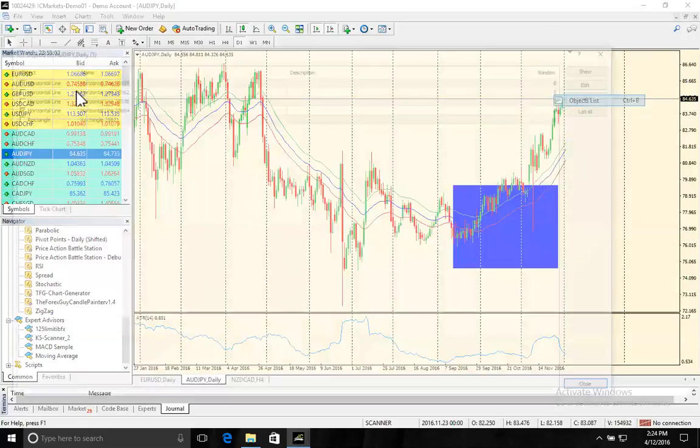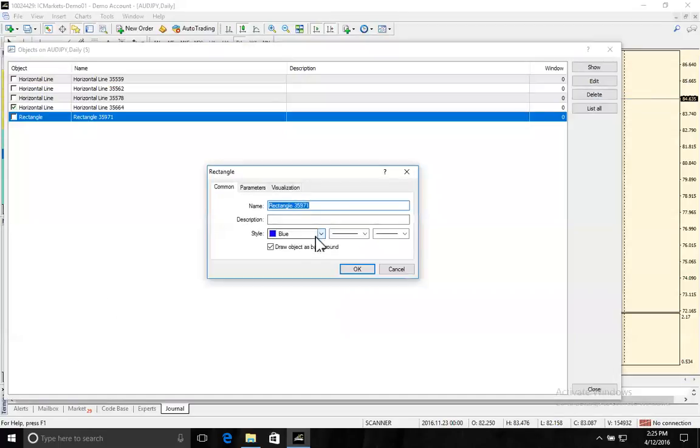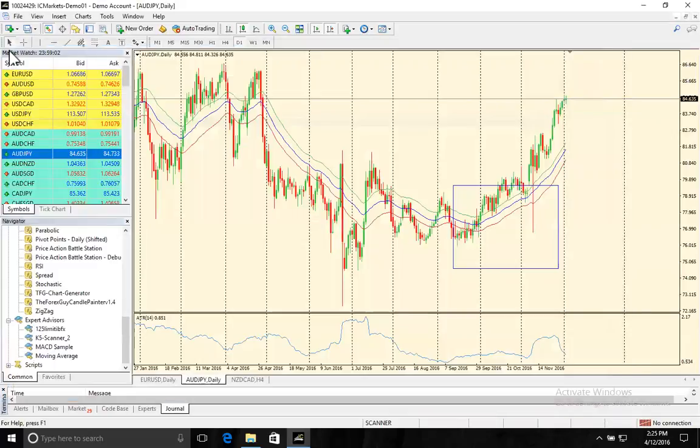All you need to do is give me this. This is the area we are trading, and here you need to find out your 1-to-1 risk to reward ratio, and based on the risk to reward ratio, you need to work out your lot size. I'll be back in a second.